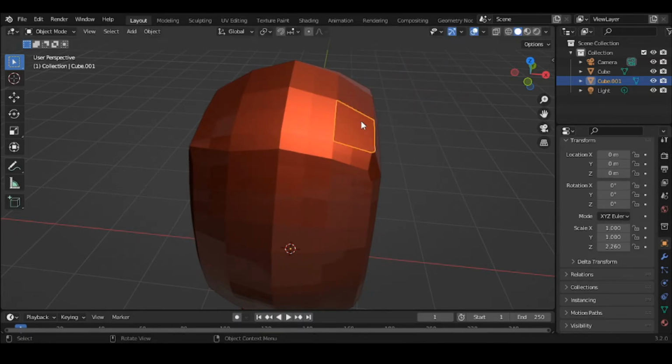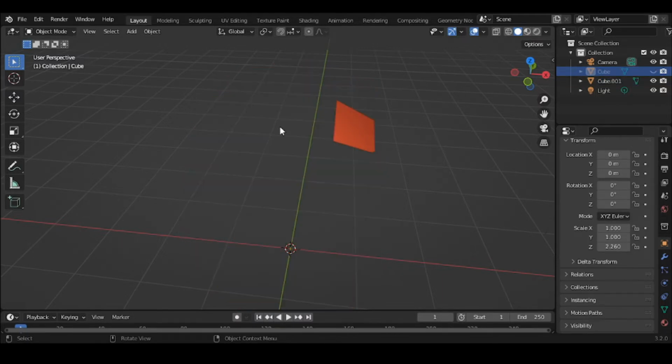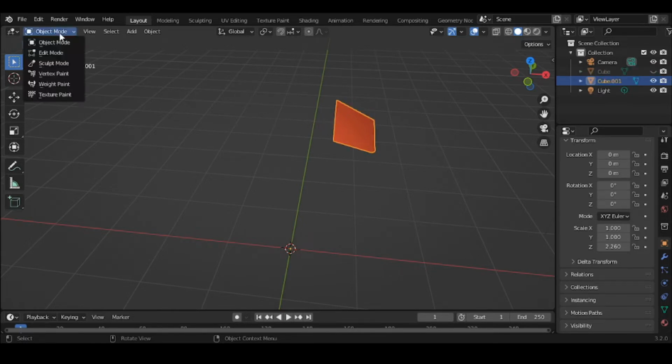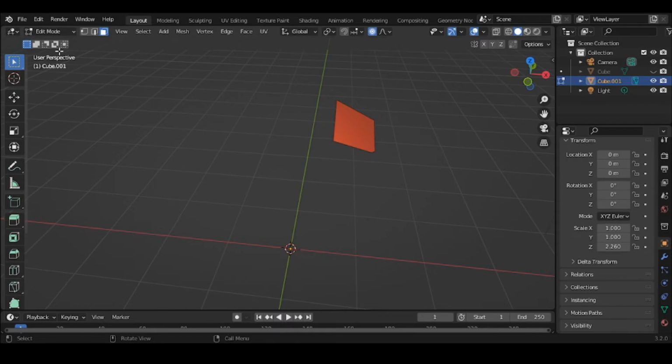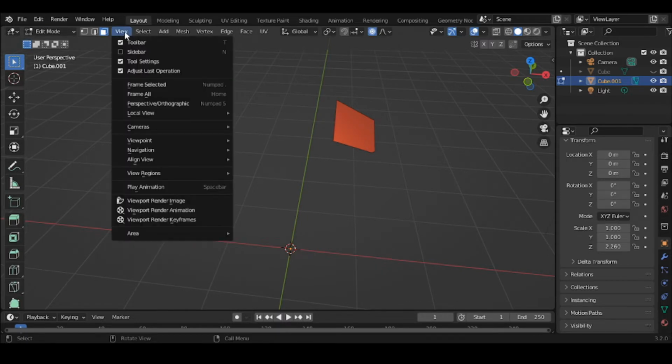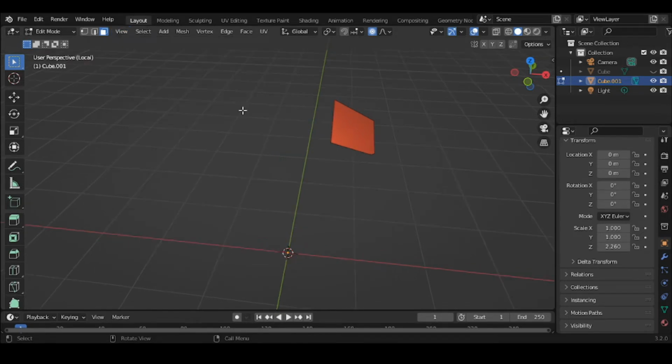Next, I want to click on my main mesh. I hit H to hide it, but that's optional. You don't have to hit H, but for me, I want to get rid of it completely. Now I've got to click back on my mesh. Now I'm going to go back to edit mode. Then I'm going to go to View, Local View. This is optional also. But you see, local view makes it large.